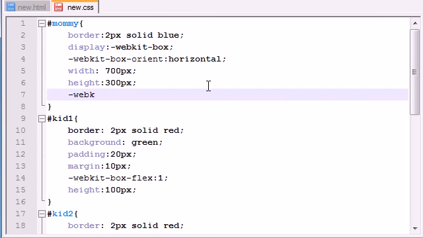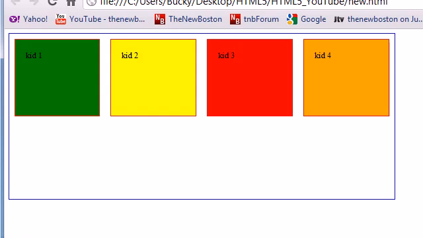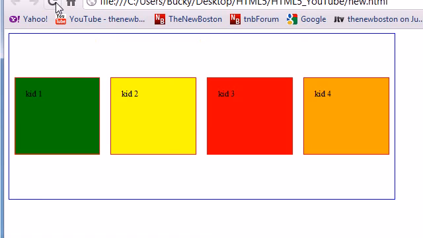It's WebKit, and this is going to change whenever browsers start adopting this. But for now, when you're using Chrome, it's WebKit box minus align, and it has a bunch of values. For now, I'm just going to show you guys center real quick. Whenever you center this, think of this right here as saying the vertical align property. Vertically align everything in my box. Anyways, just go ahead and center that.